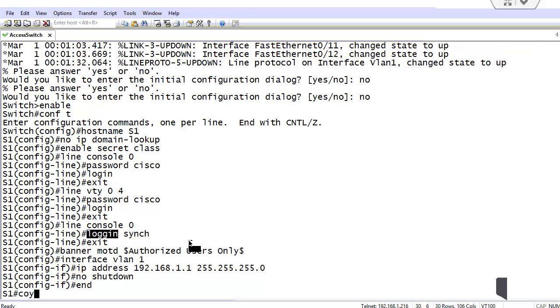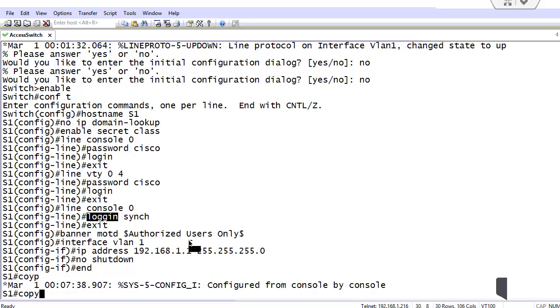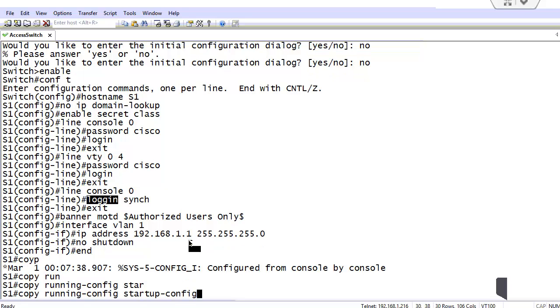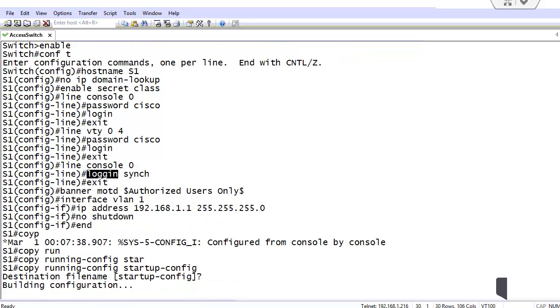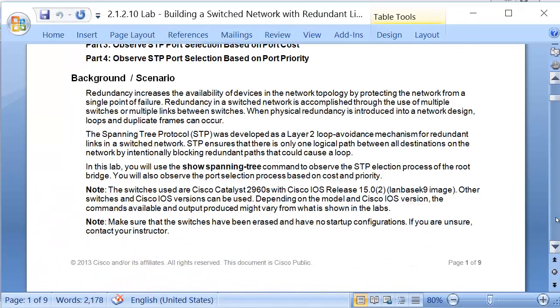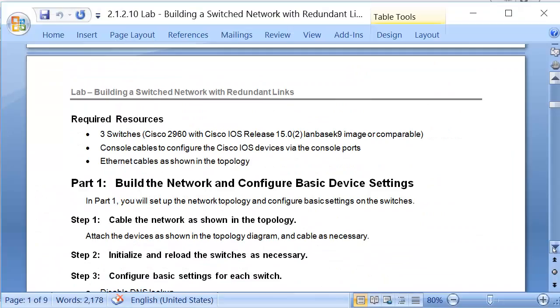And then we copy running config to startup config. Right. So all that configuration is done for switch 1.